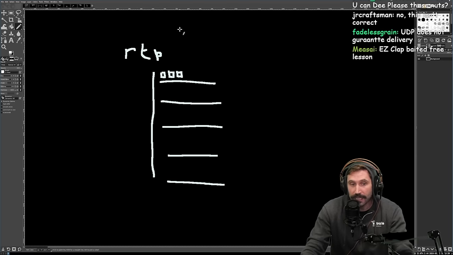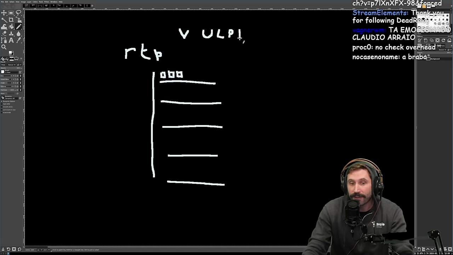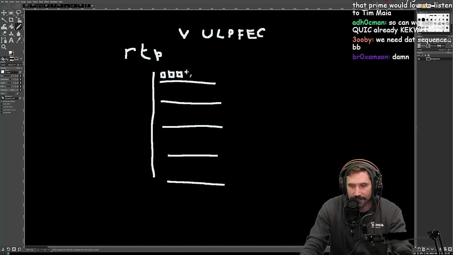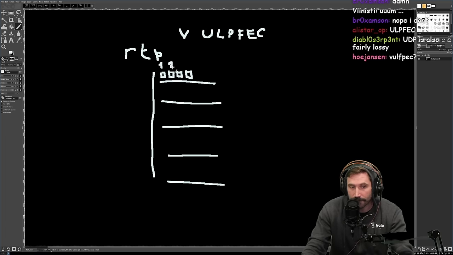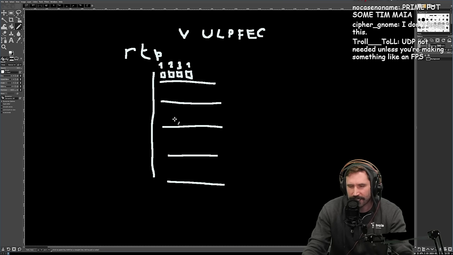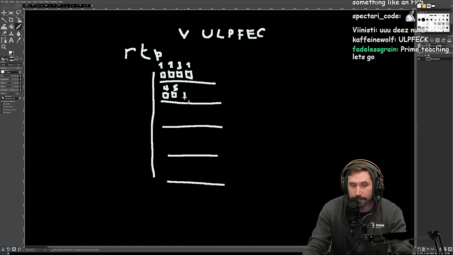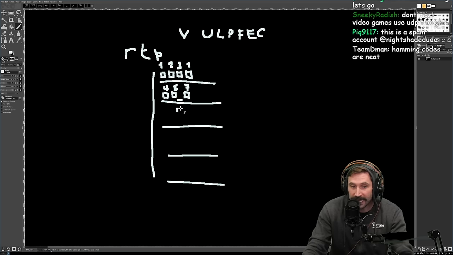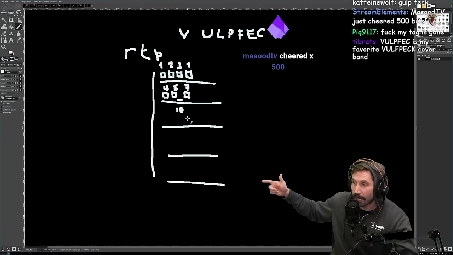Remember, this is not only going to include video, it's also going to include uneven level protection via forward error correction. Okay. Everybody knows this. If you don't know this, then you don't know about XOR. Very, very simple. So it's going to have these extra things right here. Now, when you use UDP, the reason why this works is that this packet gets 1, 2, 3. This is usually on a separate channel. And then you got this one right here, 4, 5. So when you miss a packet and all of a sudden you get 7, the time between these is literally 10 milliseconds. You know what just happened right here. You know for a fact that you goofed up.